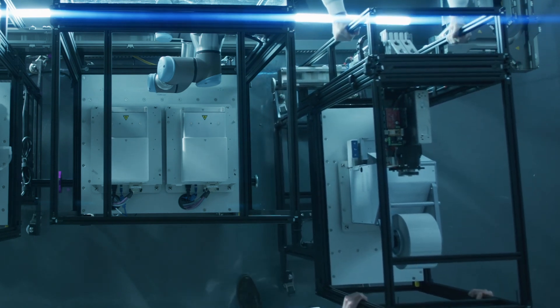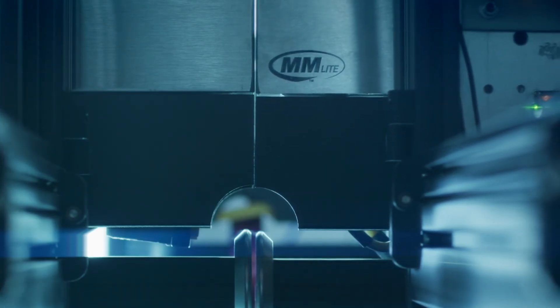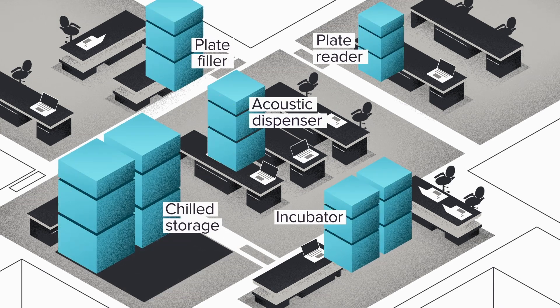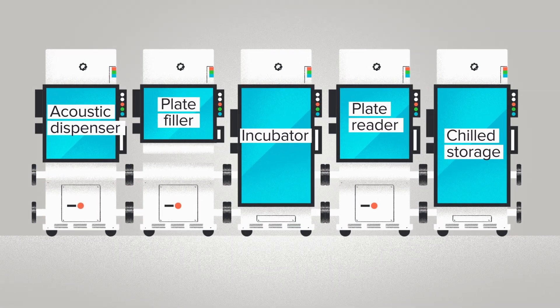Then he says, well, for this system, we handle it like this. He walks over to a robot — I think it was a plate sealer — and I see this thing is sitting on a cart with wheels. He rolls it across the room, slides it next to the other robots, attaches these clamp things on the side, and the whole track just aligns. Like the system was built that way. It blew my mind. It wasn't just the slick hardware. It was the modularity of the process, the plug-and-play nature of it. With one gesture, laboratory robotics went from being part of the built environment to being part of the workflow — something that you could change when you needed and without hesitation.